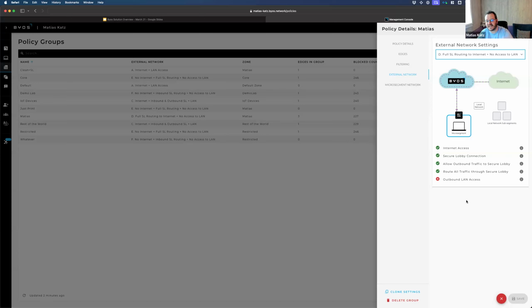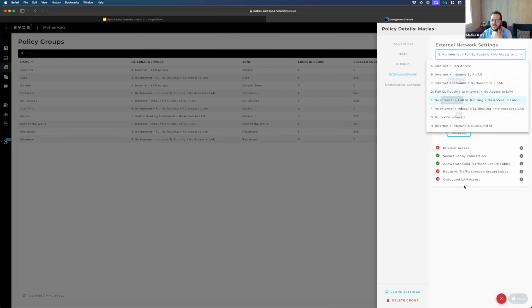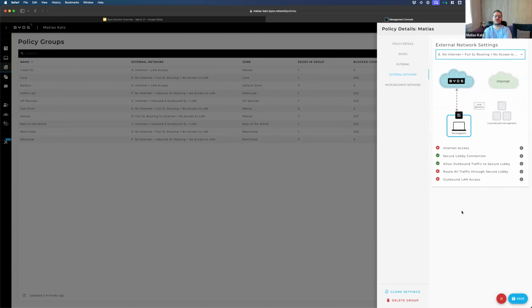If those assets need to have internet access, which is not always the case, we'll talk about that in a sec, then this is the scenario that you should use, because at least all of the traffic is tunnelized outside of your network and then being handled by the overlay. This is the scenario that I use. This is the only scenario that I use, by the way. Even though C is my favorite, this one is a lot stronger. Then you've got no internet and full secure lobby routing.